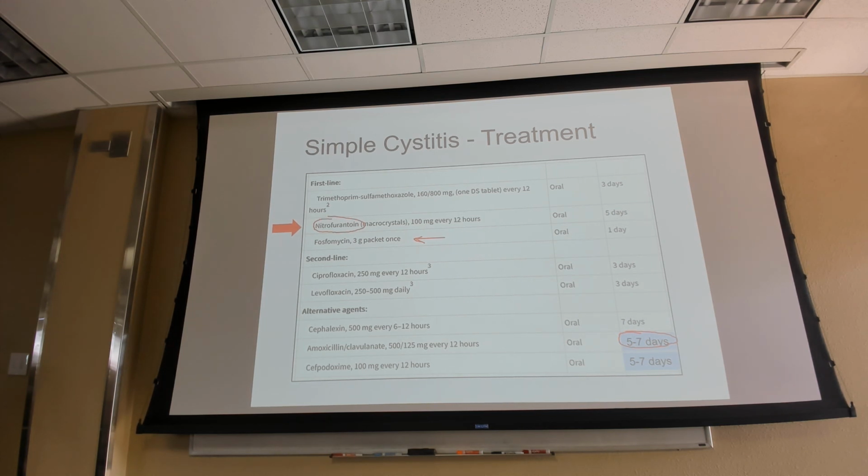There are multiple different formulations, right? I don't know if you guys remember, but these are macro crystals, so it's the 100 milligram version. Not that you have to remember that for the test, but just understand there's a 50 milligram version out there, so if you don't pick the right one, you're going to be half dosing this patient, so pay attention. Right? And then really, these guys we reserve more for our complicated patients, somebody who might be allergic to everything besides fluoroquinolone somehow.